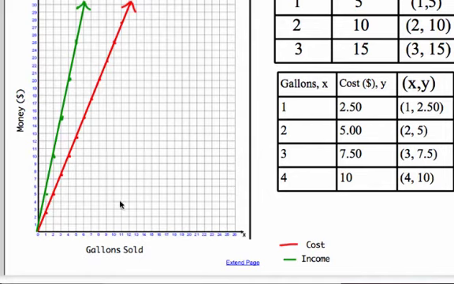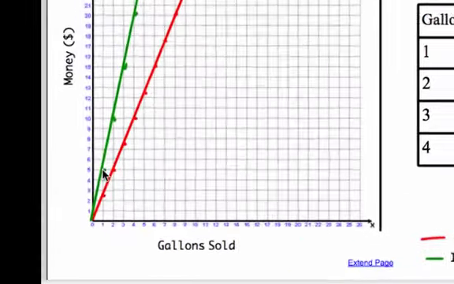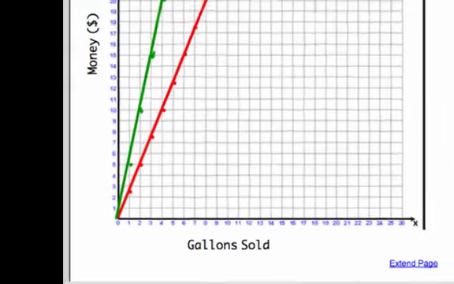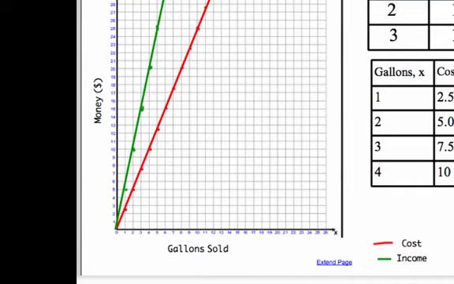And you can see that for every 1 gallon we make $5, we lose $2.50. So if we were to look at this one right here, at 1 we have $5 in the green here, and at 1 we have $2.50 in the red here. And that rate continues kind of throughout the graph. So when you get up to, say, up here we have 6 gallons actually sold, that would be $30. And it would actually take 12 gallons for you to be charged $30. So that's pretty good. You have a pretty profitable lemonade stand.